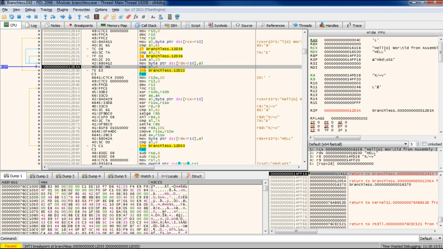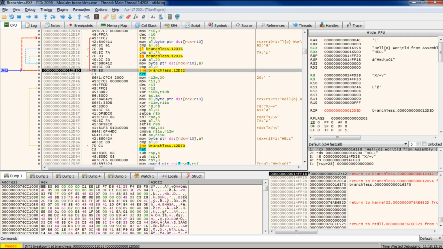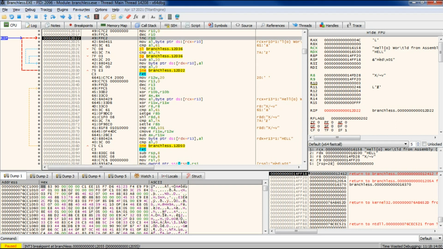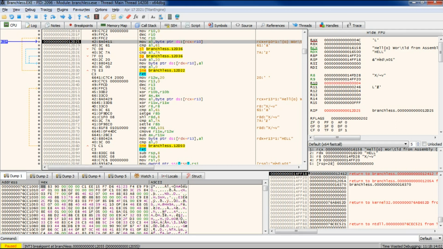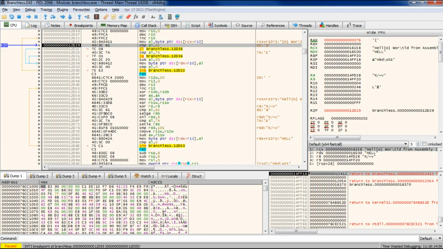Now we're going to see, what's 4C minus 0? Jump if it's not equal, and it's not, so we jump. And now we're going to increment our offset again. I pull the next character. Now this is kind of a special character I put in here. It's greater than 7A. It's actually past Z in the alphabet.